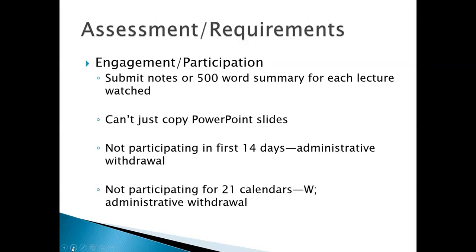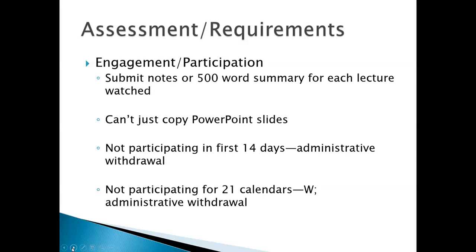The exams will be drawn from the lecture material. So there are a couple of different ways you can go about this. You can just take notes, or you could just summarize the video, highlighting what you think to be the main points. Either approach is fine for this assignment, although I would encourage you to go the route of taking the notes, because I believe that would be more useful for you in preparing for the exams.